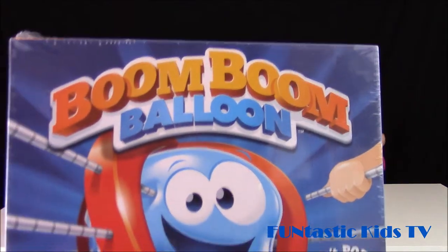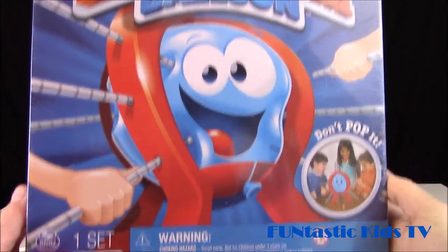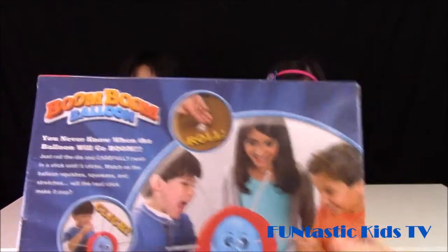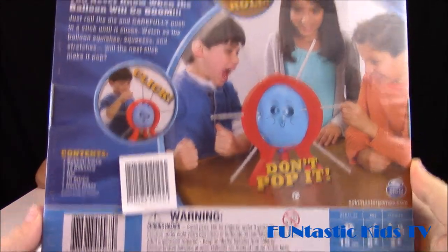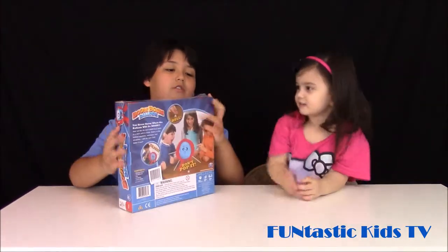On the front, it shows a balloon and the stitch right there. And on the back, it says it comes with 12 balloons. And when you run out, you can just make up your own balloons. So let's open it.